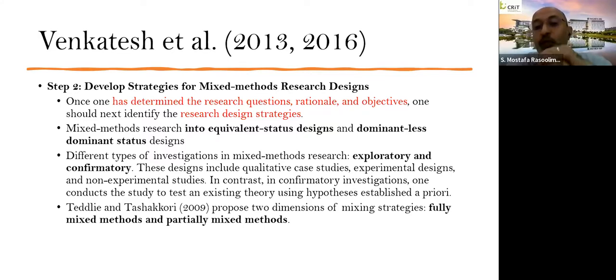Go back to my student's work on resident perception toward tourism in an ethnic tourism context, right? The main objective of the study is to investigate factors influencing resident perception toward tourism development in an ethnic tourism context. So this is one main research question. Another research question, to have a complete picture of resident perception in ethnic tourism, is to explore the perception of residents in the ethnic tourism context. So we have two research questions from the beginning.